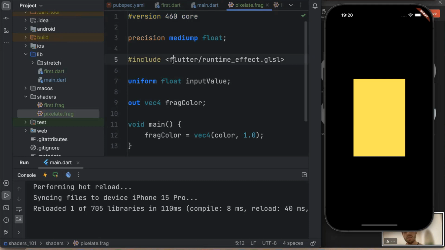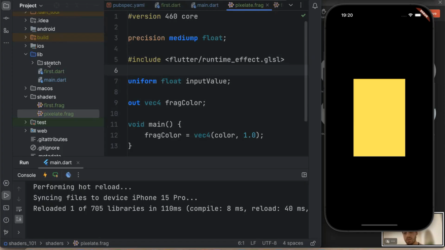And here, the important bit is I'm including some other values that are coming from the Flutter side. All of them are in a file called runtime effect GLSL. You can take a look at this file and see all the other functions that are available there.